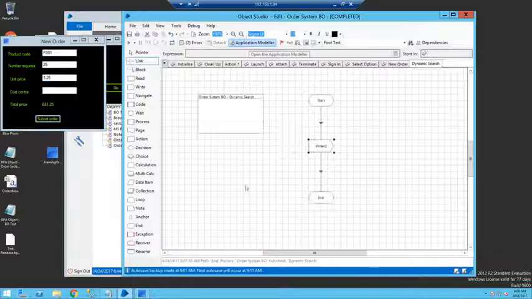So your application module will not be so heavy if you work like that.